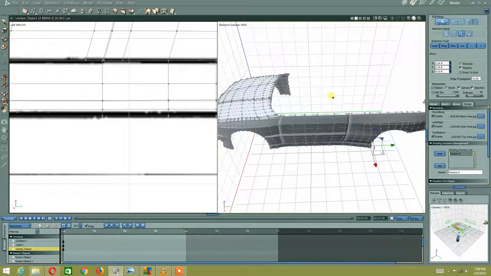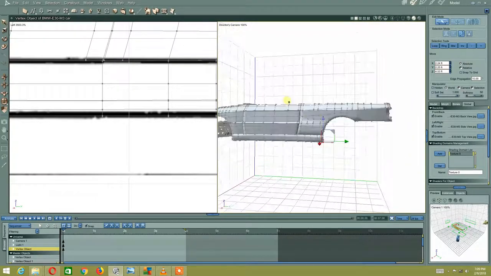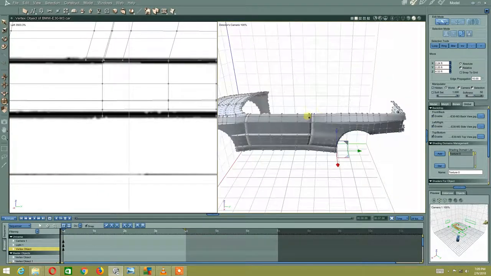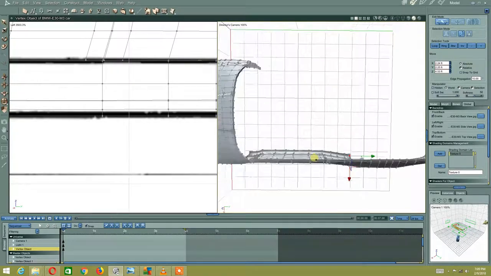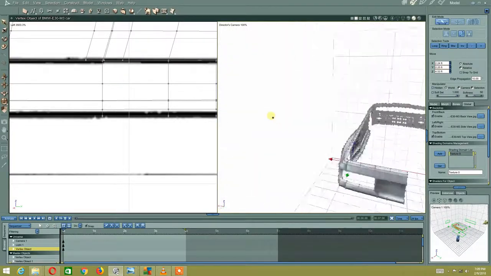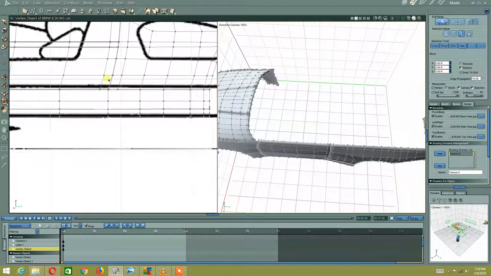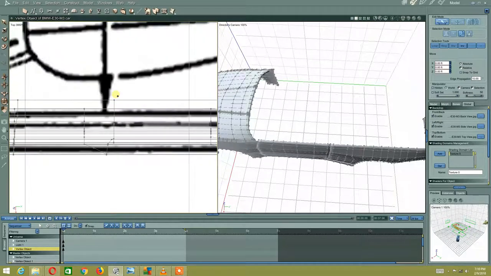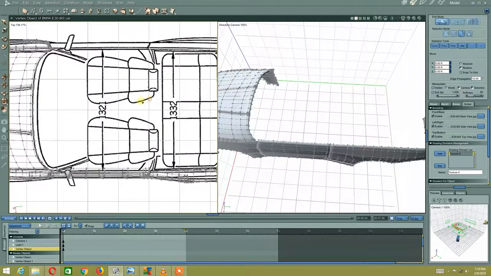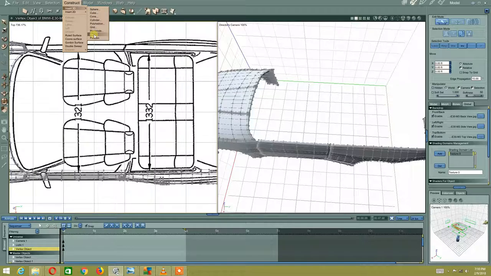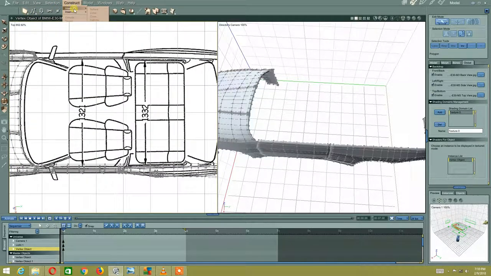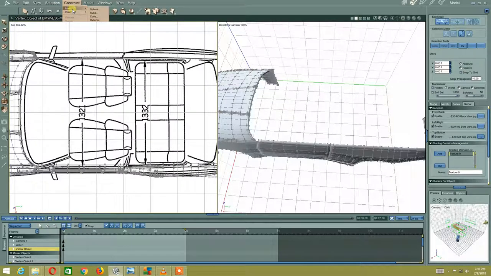So, what are we going to do? So now what I'm going to probably end up working on is I'm going to start working on, let's say, the top of the side of the car, and I'm going to work on this infrastructure right here. So I'm going to construct an actual polygon. Actually construct.